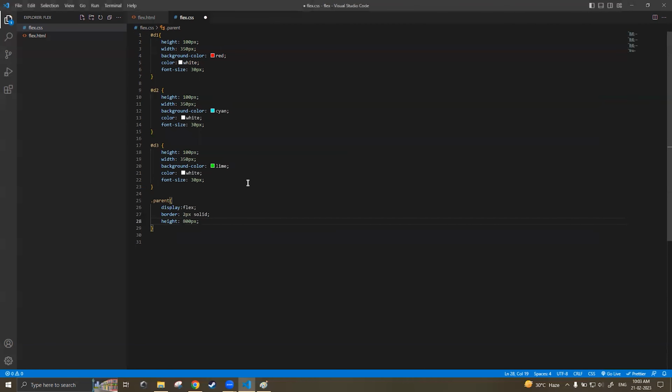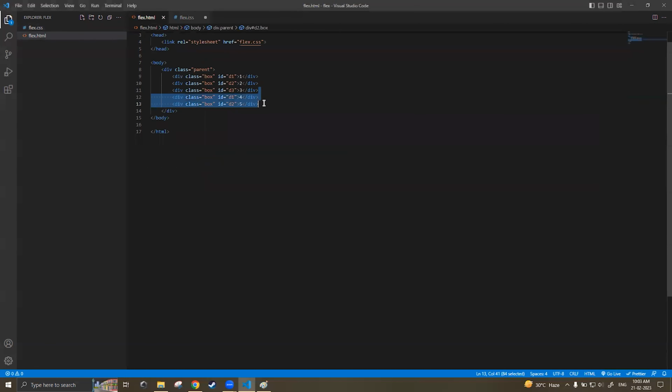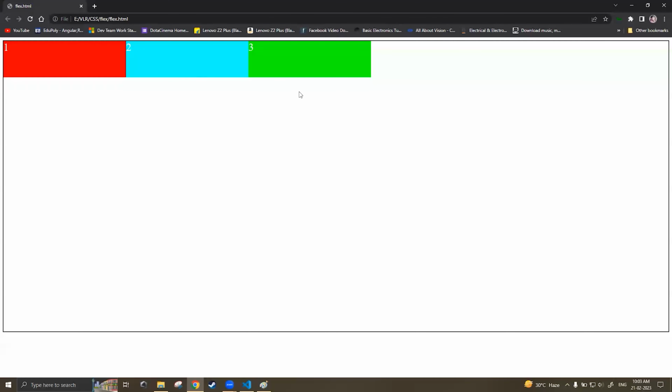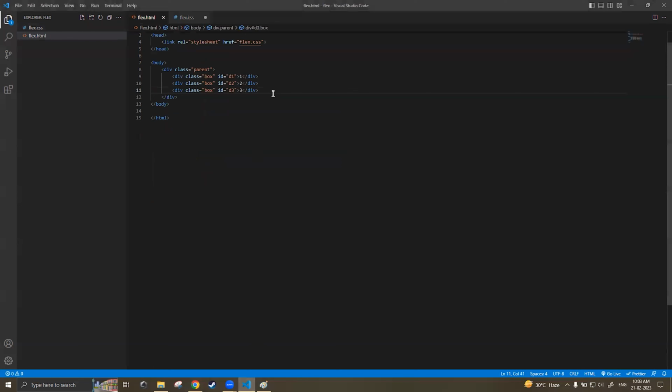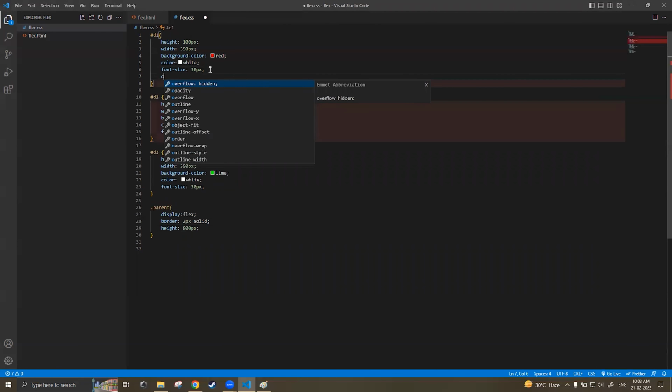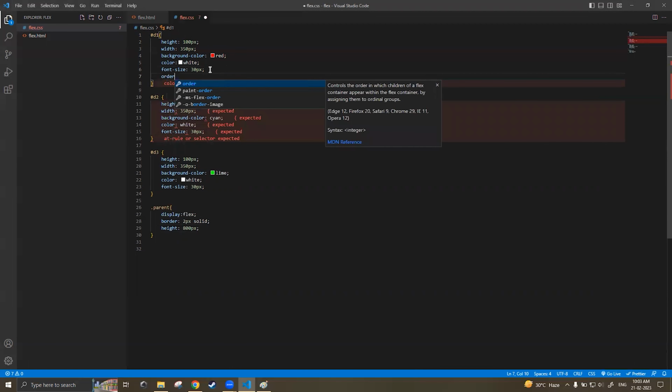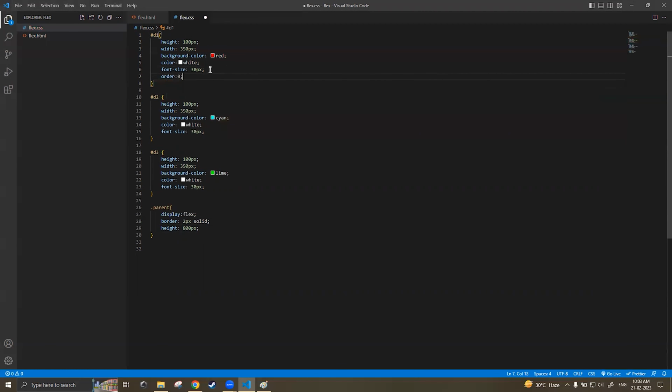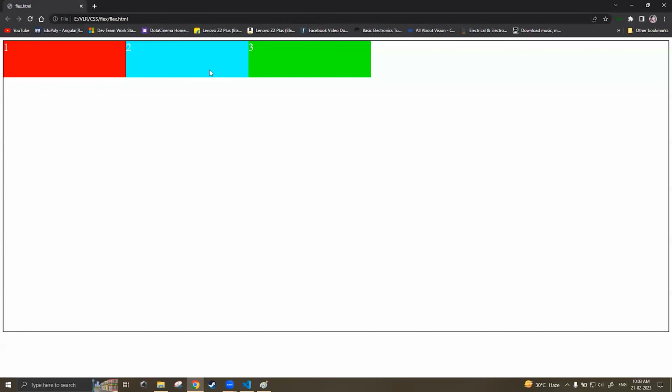So let me take 3 items only, because I have 3 divs, only 3 styles are there, otherwise I have to write more styles. So they are all having an order of 0. So if I apply order 0 to d1, it will not have any change.